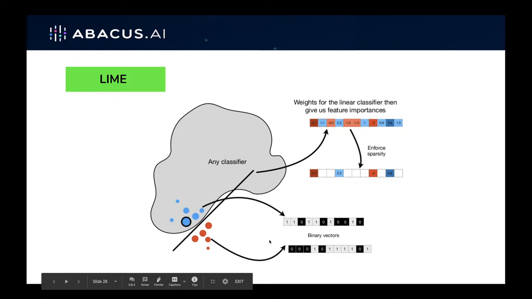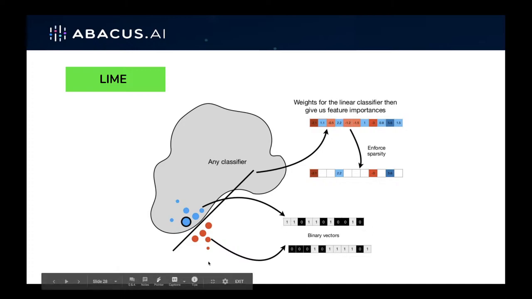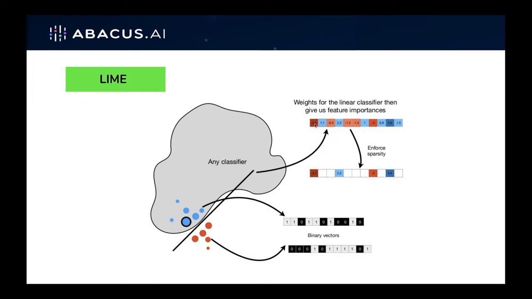This is nothing but a binary vector, and that is the representation of these points. You might think, why are these binary vectors there as a representation? It's because for unstructured data modalities, you vectorize these points into binary vectors. You'll see how later, but for now, let's assume that these points are represented by these binary vectors. This line, this regressor, the new explainability model that we have trained, actually gives us these kinds of weights, these feature importances, where the darker color means it's more important, it has a higher magnitude of effect for that particular input and output value that the complex model is giving. And the blue one is just in the opposite direction. If you take this as a negative effect, then this will be the positive effect. And the intensity of color is the magnitude of the effect itself.